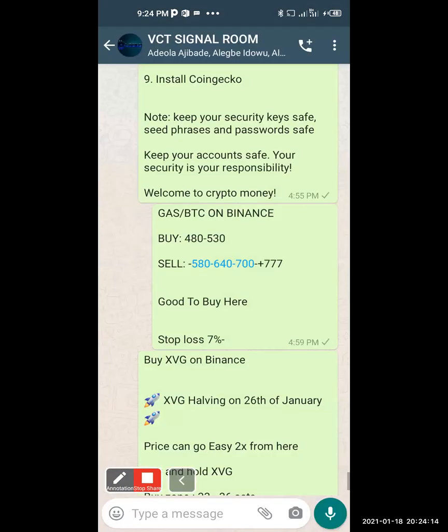in the signal room. Of course, if it's a recommendation I'm giving, I might not necessarily give you a price target for it. I'm just telling you this coin will do well in either short term, mid term, or long term. So you buy the coin when it's red. If a coin is on green, people don't buy the coin, because you will not like yourself if the coin starts dropping. So buy a coin when it's on red and sell when it's on green. Red means it's down, green means it's on profit. We'll get into candlesticks and all that later.